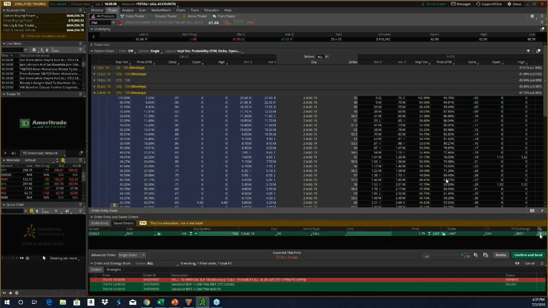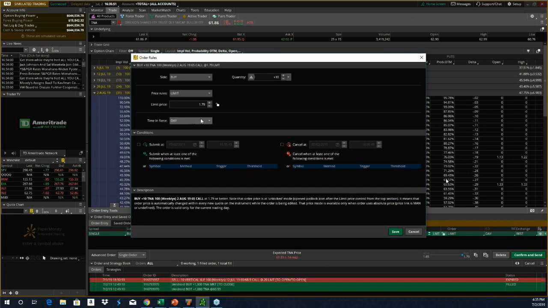So in my platform, there's a little cogwheel. And again, this is going to be different, based on what platform you're using. But if I click on that cogwheel, it brings up my order rules dialog box. And generally what I'll do, time enforces how long the order is open. I'll generally change it to a good till canceled order. But if you do that, you want to make sure that you're keeping track of your open orders, because you don't want this to stay open if the signal is later nullified. But I like to use good till cancel because the signals are valid for up to 3 bars.